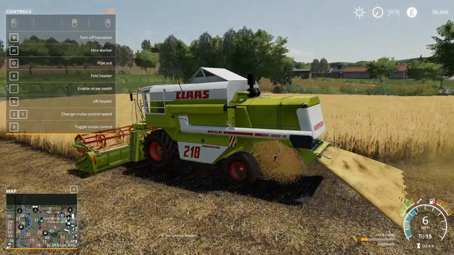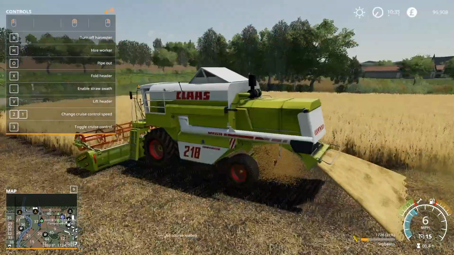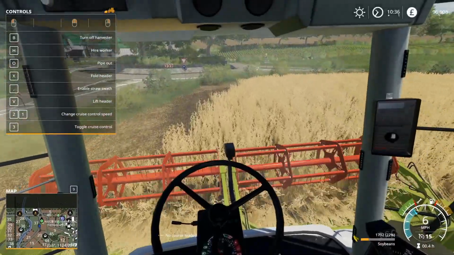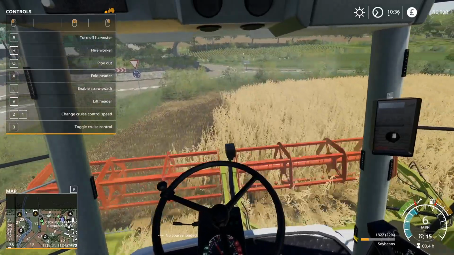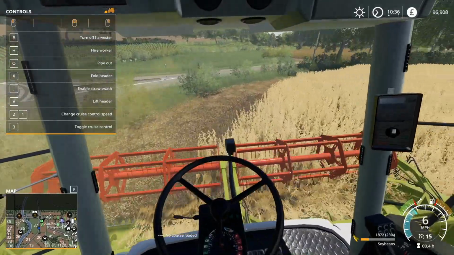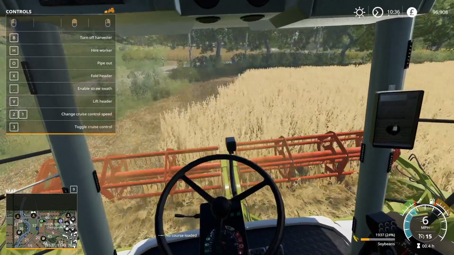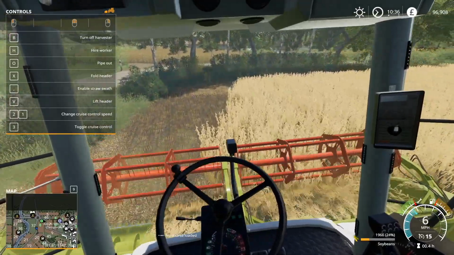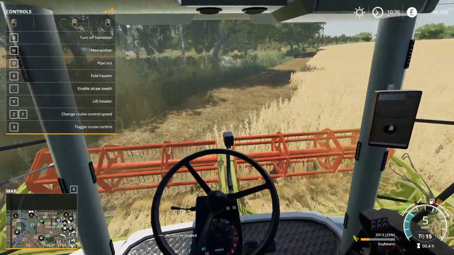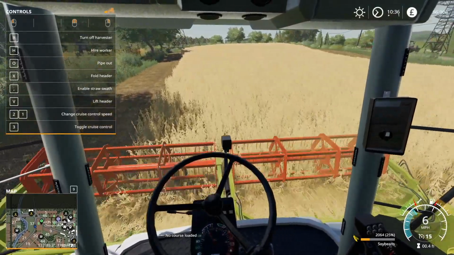I might have a look on the mod hub for some different class combines, because that ground clipping is very annoying. Or even just have a look on the mod hub for some different combines, because this one isn't quite working the way I would like it to for this. Or maybe just go with the in-game New Holland with one of these headers. I'm not sure.